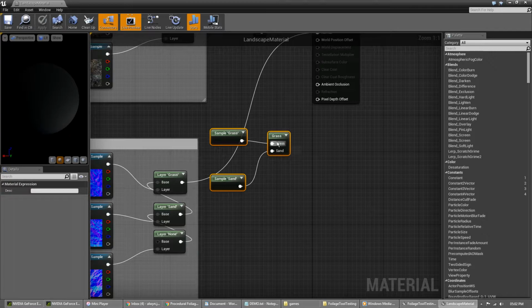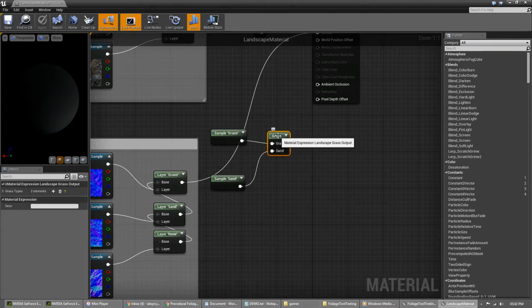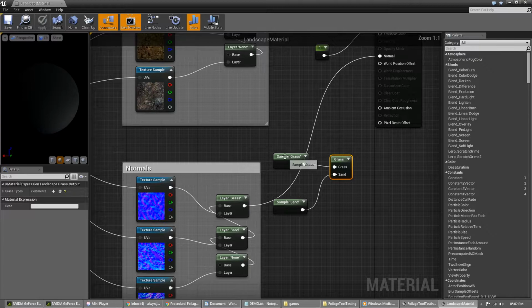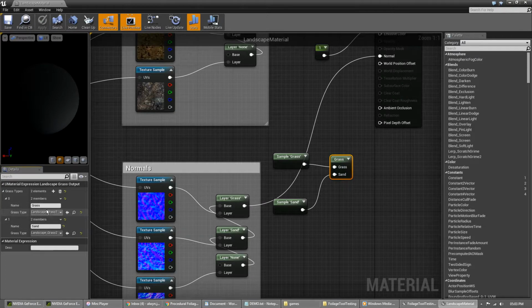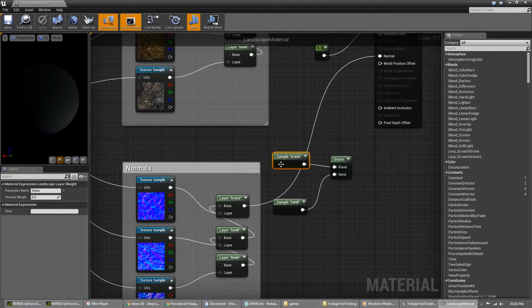Then this is the grass. I think it's a foliage type or something like that, or grass output. So this is what's rendering the grass on the terrain. I've broken it up into two layers. I want the grass to render on the grass and the sand. Wherever the grass and sand materials appear on the landscape, I want different grass types to render.